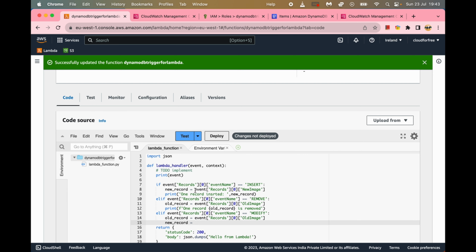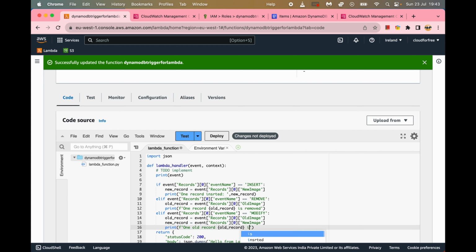So we can print f old record, which is old record, is modified to new record, just this one.